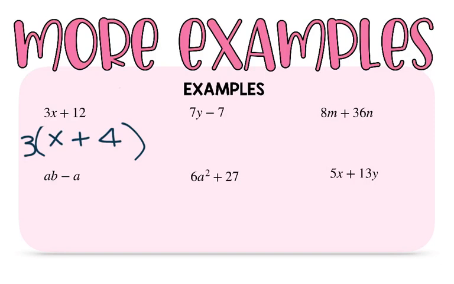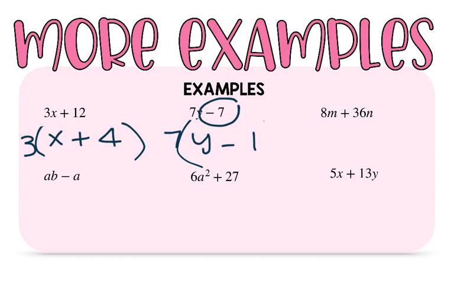Okay, number 2. Look at the numbers, 7 and 7. What can both those divide by? 7. And let's make sure, before I actually write my parentheses, is there a letter that can come out of both? Well, this one has a y and this one doesn't. So since the second one doesn't have any letters, there's definitely no letters I can take out. So my GCF is just 7. 7y divided by 7 gives me y, and 7 divided by 7, it's actually negative 7, would be negative 1. And I'm done. Okay, let's move on to the next one.